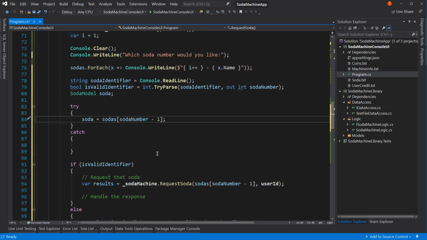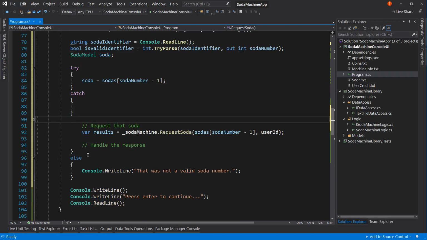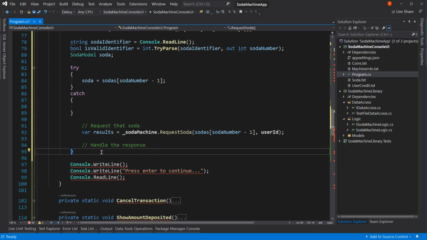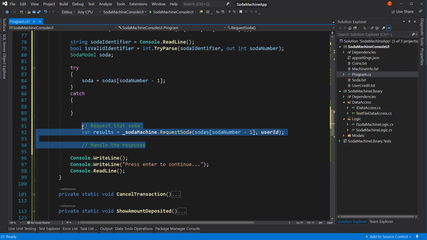Okay, so we don't even have to do this is valid identifier anymore. We can actually get rid of this, and we can get rid of this as well. There we go.